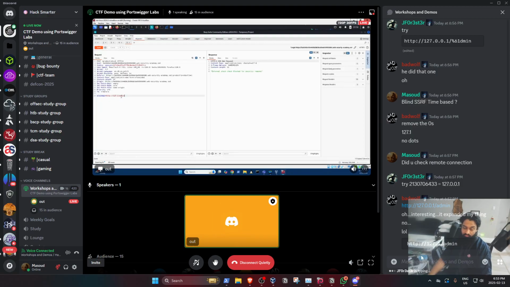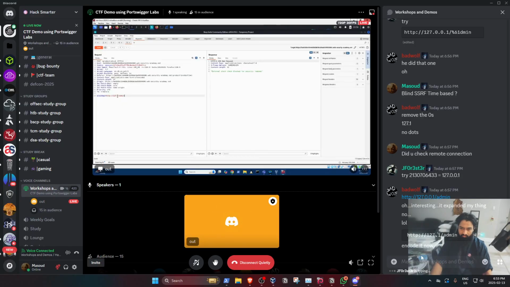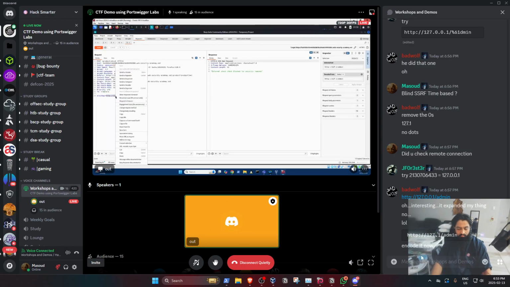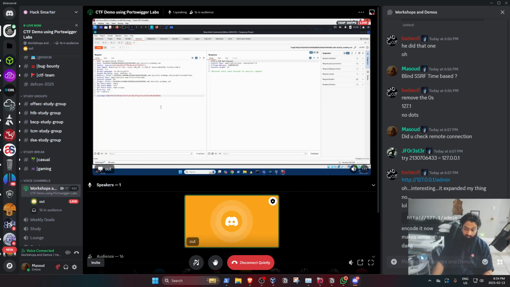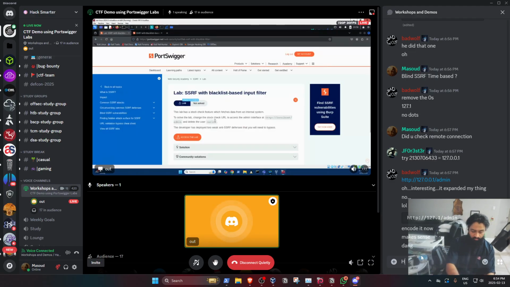Blocked for security reasons. Okay, interesting that hit. And encode it. Okay. If this doesn't work, due to time reasons I'm going to go ahead and pull up the solution, and we'll walk through it and see how it works. Encode all characters, just give it its best shot because we know it's decoding the whole URL. Unfortunately, it's still hitting it. Okay, let's go ahead and pull up the solution and see what it does.